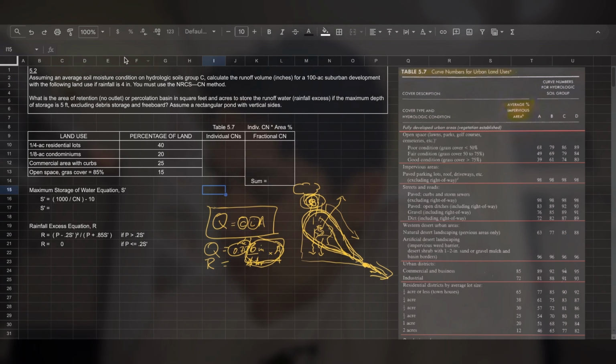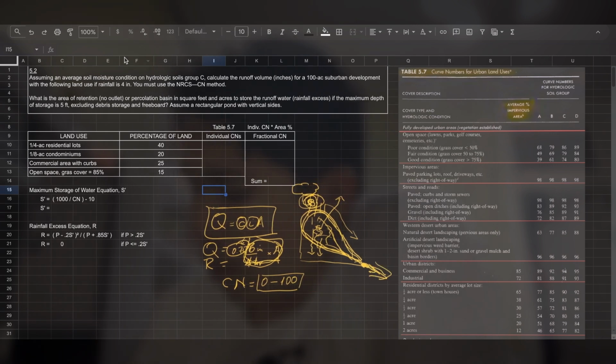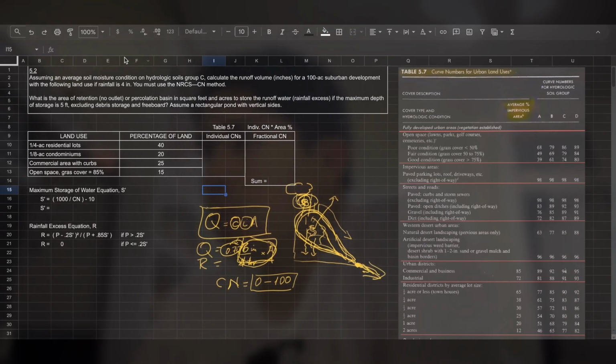We can also use the curve number method. And the curve number follows a similar idea, except that even though this curve number could go from 0, I guess, to 100, it's not actually a percentage. And I think later in the problem I can explain why not. But if it helps you to understand it, theoretically, you could think of the curve number as regulating how much of all the water that is being precipitated is actually going to become runoff.